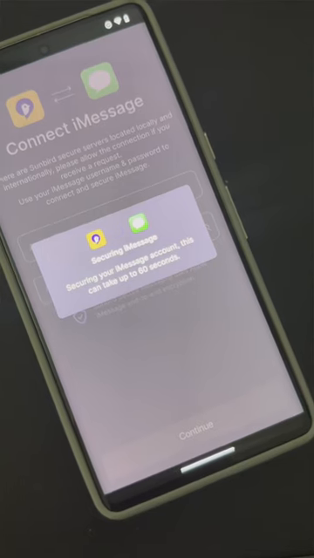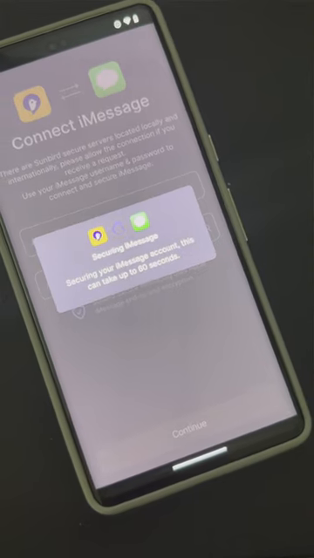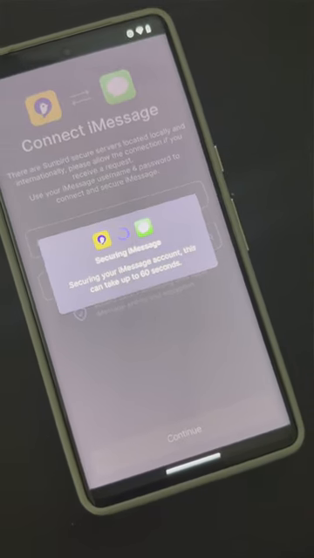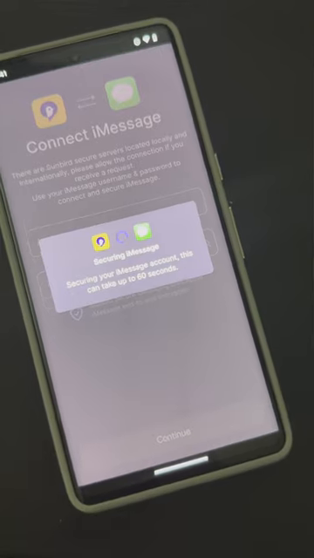I use an iPhone in my daily life, and that means being logged into iMessage with my main phone number. So what do I do when I review an Android phone, which happens pretty regularly? Well, I've used a few solutions over the years, but most recently I've been using Sunburn, which, yes, unlocks the ability to use iMessage and get blue bubbles on your Android phone.